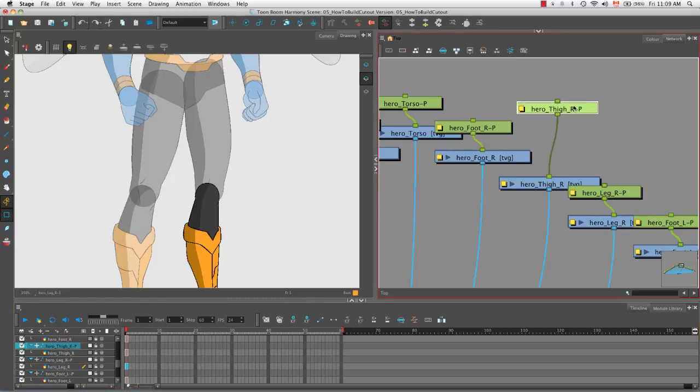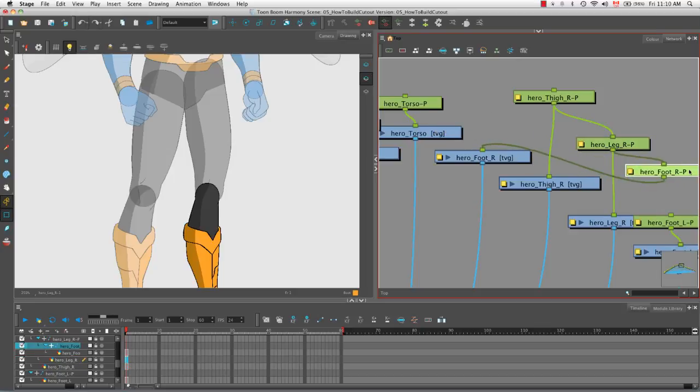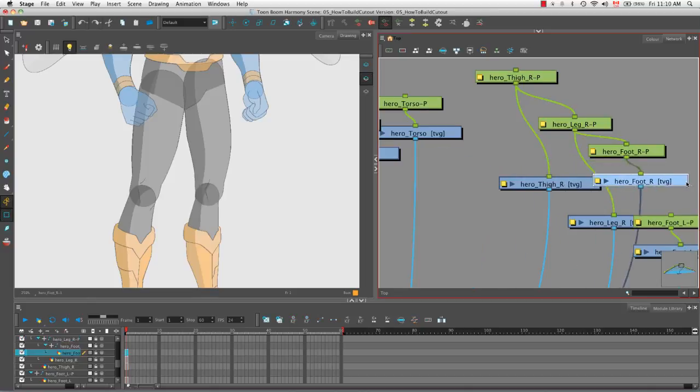So we're going to take another wire from the peg of the thigh and connect it to the leg. And this means that every time I move the thigh, the leg will have to follow because all the position information of the thigh is controlled here, and it controls this drawing, and now it also controls all the position information of this peg and this peg's drawing. Then what I could do is connect the leg to this foot. So it would look something like this.